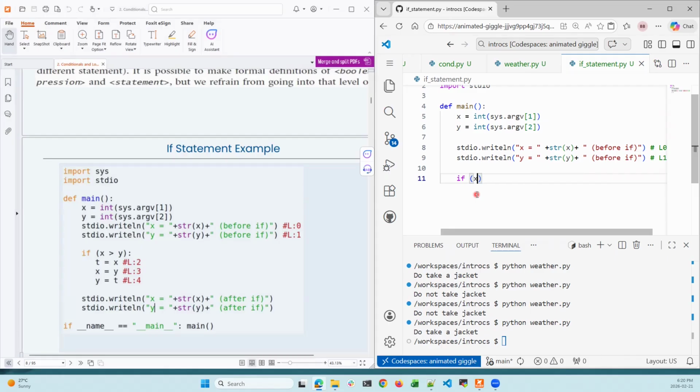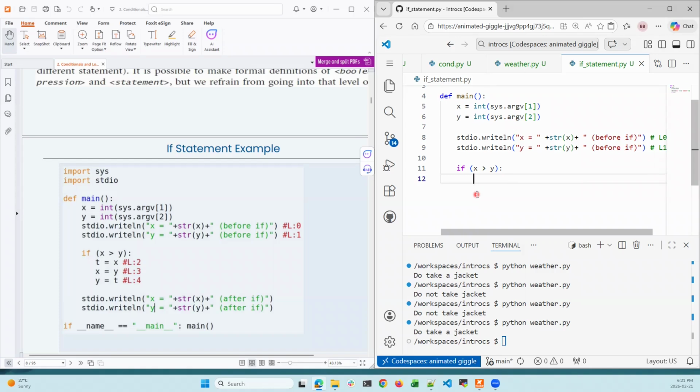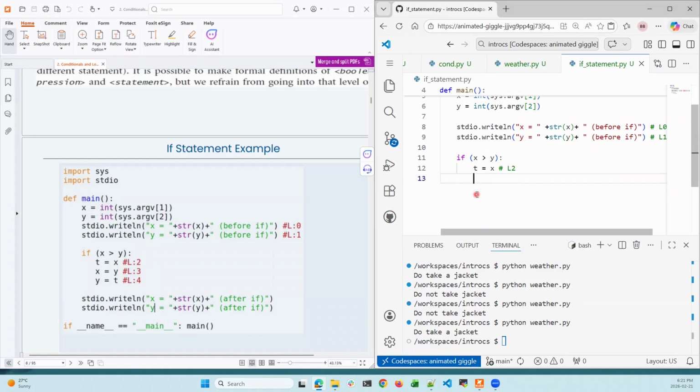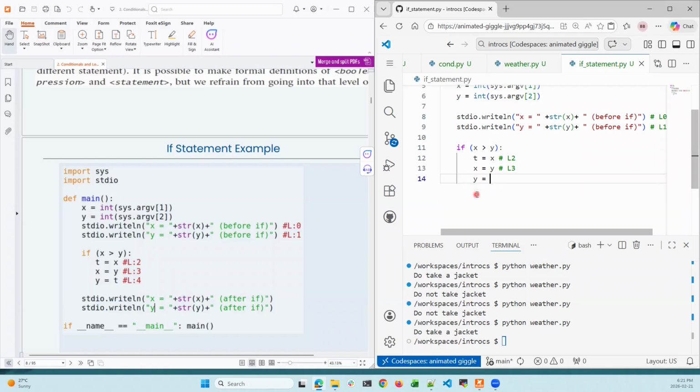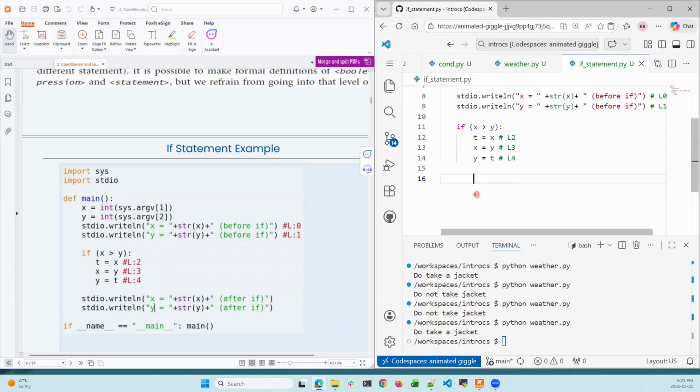So this is our condition, is x bigger than y? We get a true or false for this statement. If it's true, then t equals x. This is L2. X is equal to y. This is L3. Y equals t, and this is L4.